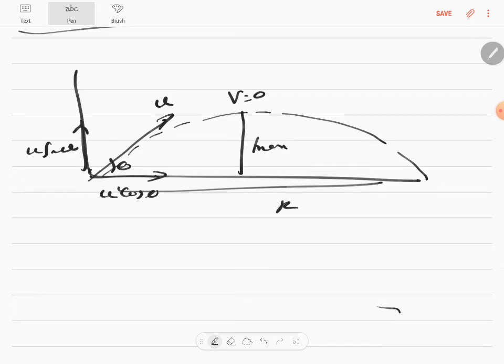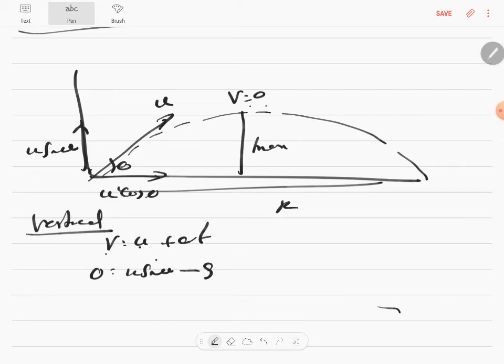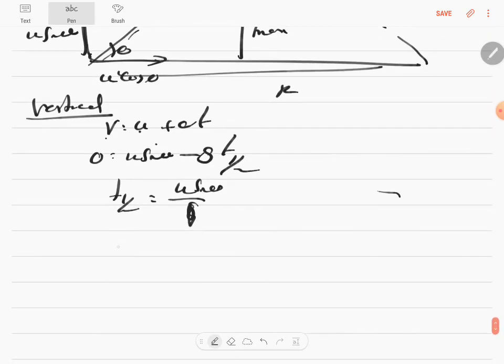You can first find the time of half flight by taking velocity as 0. So you use the formula v is equal to u plus at. V is 0. When I write v as 0, it means vertical. Vertical component: 0 equals u sin theta minus gt, where t will be t half. Hence t half will be u sin theta by g. Time of ascent is equal to time of descent. So time of full flight will be 2u sin theta by g.